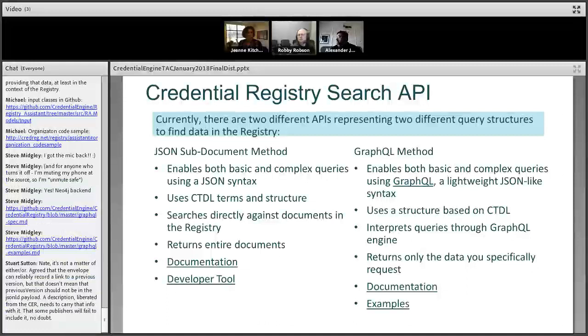It's important to say that we aren't using GraphQL as a general purpose query language. I don't know that anyone is. What we're using is GraphQL as a language to allow us to describe certain kinds of queries which are permitted. And so the example will show you the kinds of queries you can ask, and then we can return results that are pretty flexible within those search constraints. But to be clear, you can't just go read the GraphQL spec and then just start writing arbitrary queries and expect them to work.